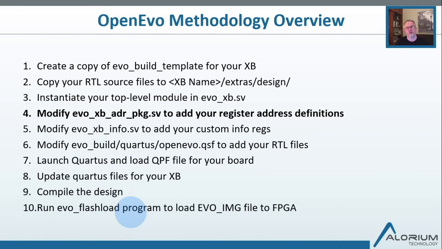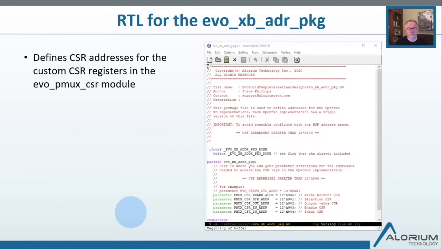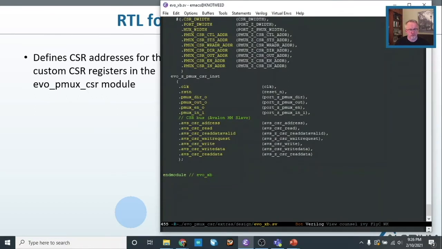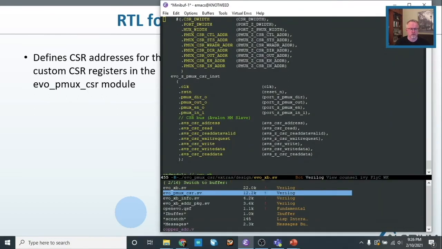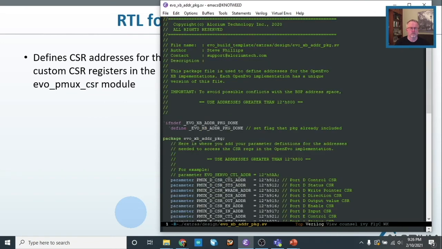So now we've got our EvoXP modified. Now we're going to go into our XP address package, and we're going to add those CSR addresses that we need. So this module is just used to define those addresses. Let's take a look at that. Here we can see after we get past the boilerplate, we are defining addresses as hex numbers.